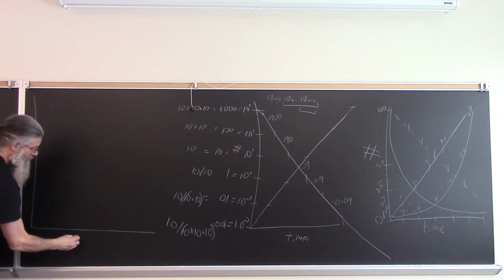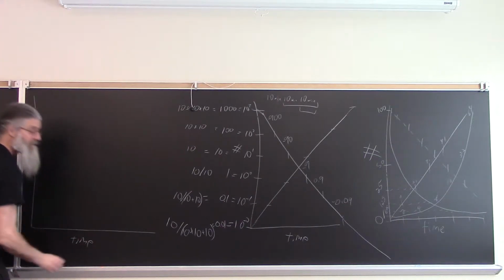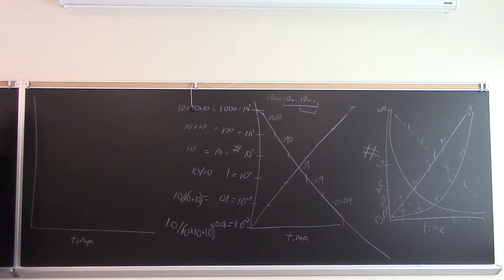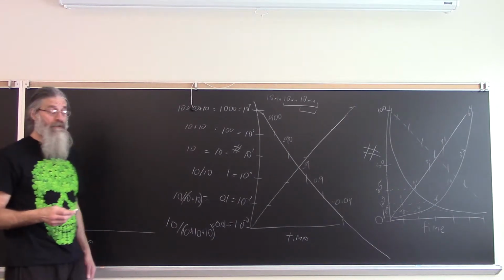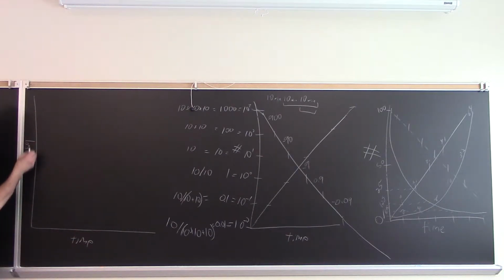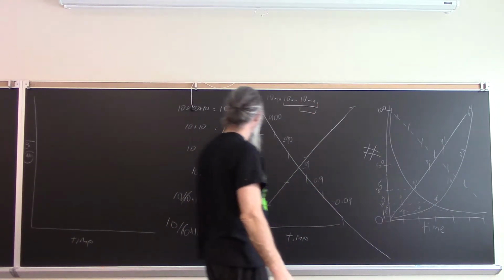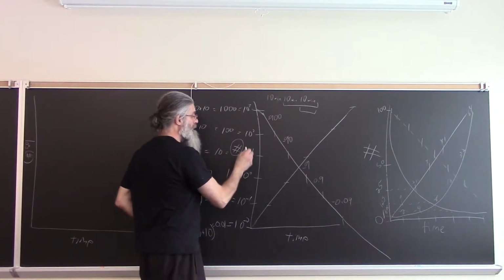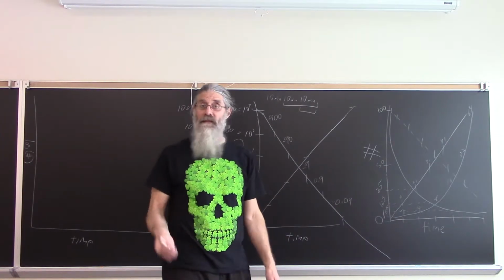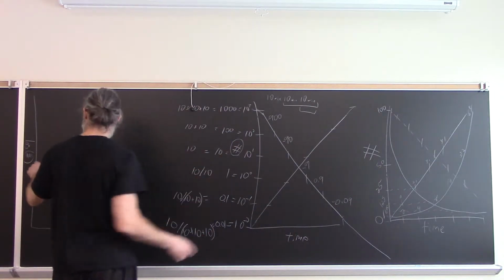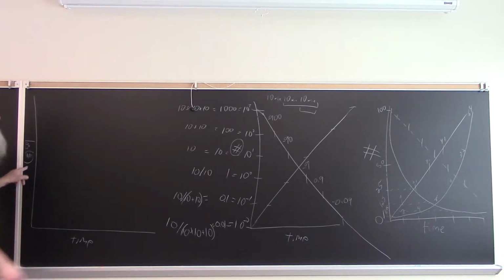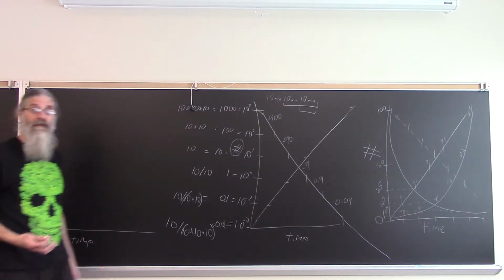So once again, we have time on the independent axis. And on the dependent axis, although I've done a terrible job of leaving myself room here, instead of having numbers like 10 to the 1 and 10 to the 10, what I'm going to do instead is use the log. That's log on its side here. The log of the number of organisms. So here we had simply the number of organisms. Here we had the number of organisms as well, but we got funky with how we indicated those numbers. And here we're essentially doing the same thing, except that we're using logs. So these are log base 10.